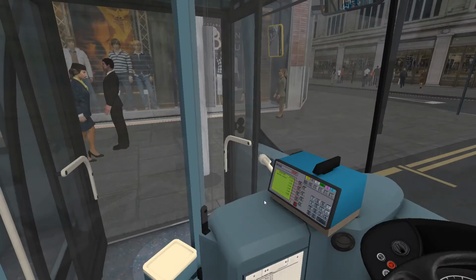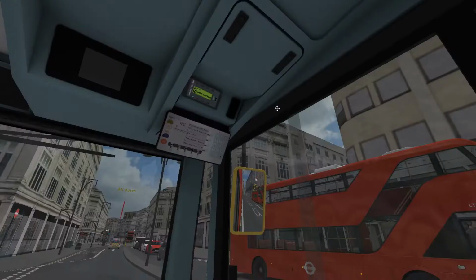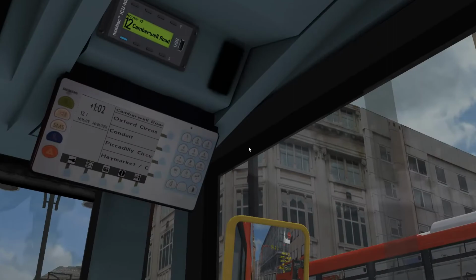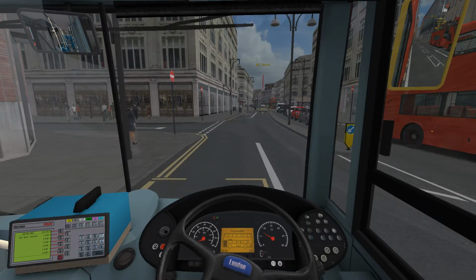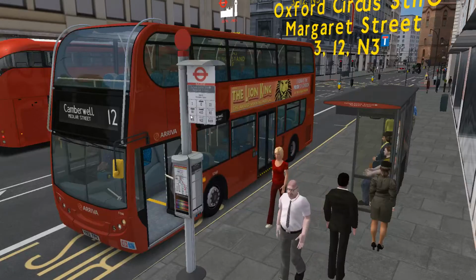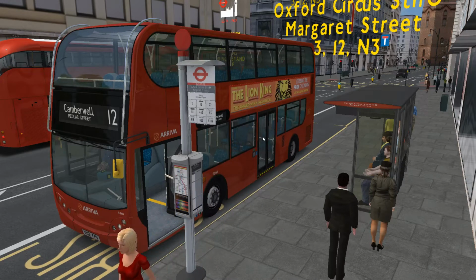12 to Camberwell Road, Medlar Street. Get on. That's okay. That's not a problem. We'll get some later. We're a minute late, so let's... We did set our destination, didn't we? Hang on. Let me double check that. Camberwell. Yep. Okay. Good. Terminus.